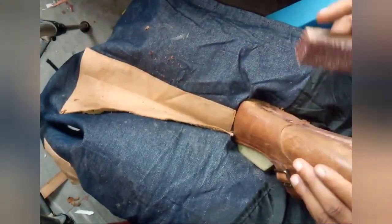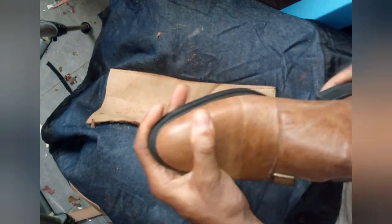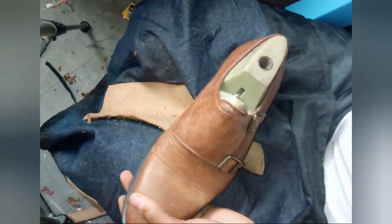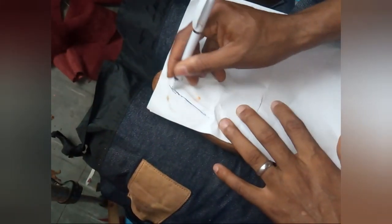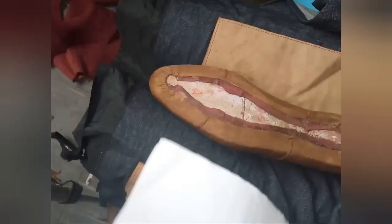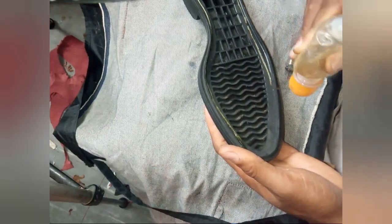It's absolutely important that you roughen up both the underside of your shoe and also the underside of the rubber sole itself. I had previously done it on the rubber sole to save time. I did it off camera. So I would use this piece of paper to trace out a pattern of the exposed underside right there. You could use cotton wool to cover this. You could use EVA, what they call Mako. You could use cork if you can lay your hands on it. So whatever, I'm going to use leather in my own case.